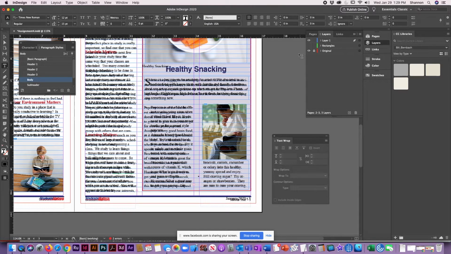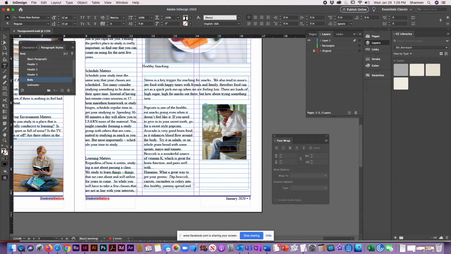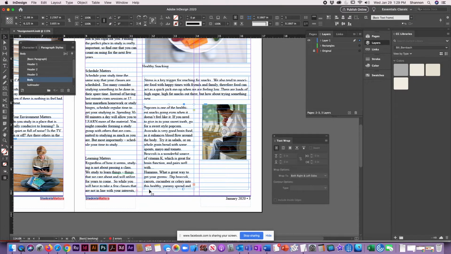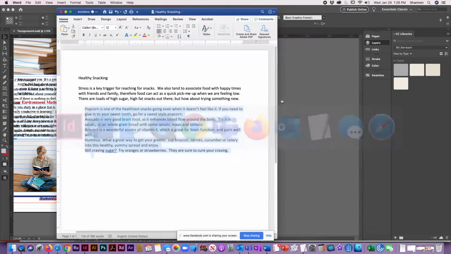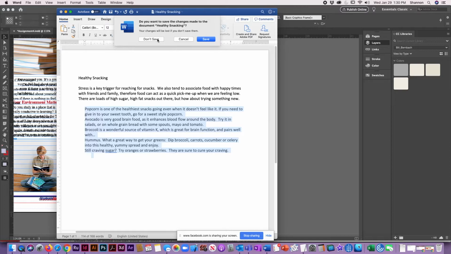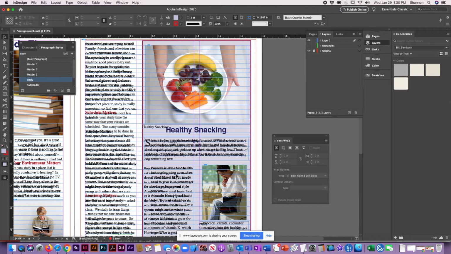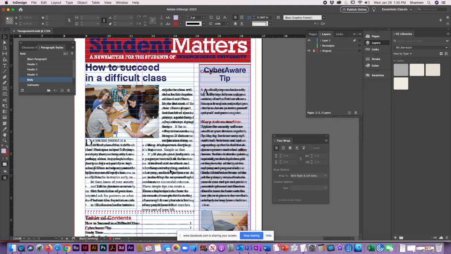And then one more time we have to link these two text boxes. So selection tool, select that text box, click on the little plus sign, and add the rest of it in over here. And turn on our originals. So we've now added in all of our text. All we have to do, because we've set up our style sheets, is apply the styles to it.